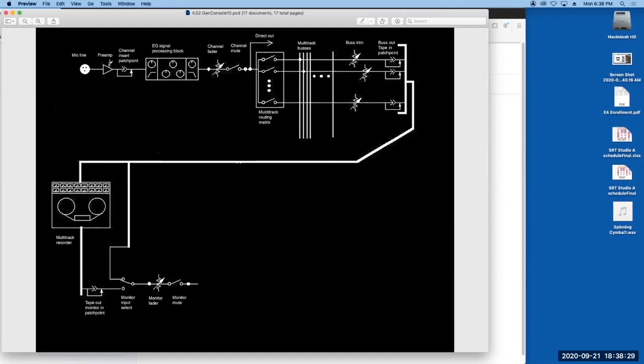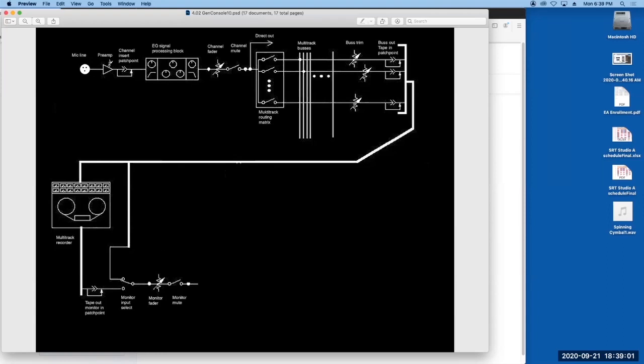So a monitor fader. And again, the O2R is a fairly simple board. The channel faders are always going to be on 1 to 24, and the monitor faders are always going to be on 25 through 48. In the Neve, the monitor faders and the channel faders actually change status. Sometimes the monitor fader will be on the small little rotary fader, and sometimes it will be on the large fader.